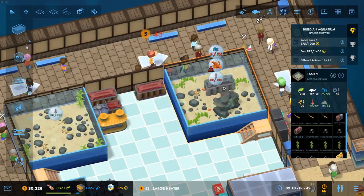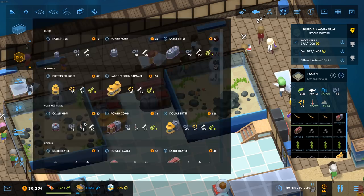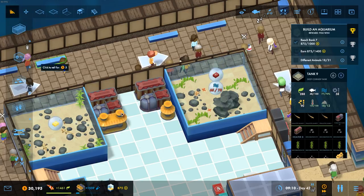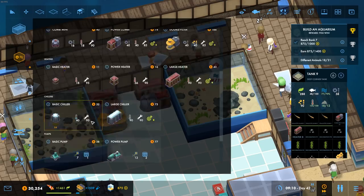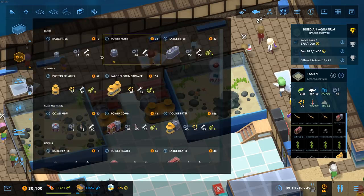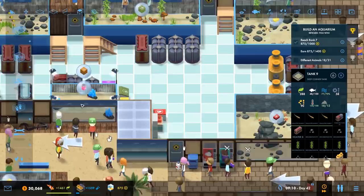A large heater gives us a good chunk of the heat. A power combi will give us a good chunk of both. There we go. And then a large protein skimmer. Well, I wonder if a small protein skimmer will do. Nope. Well, small isn't quite enough. Not yet, anyway. There is eventually going to be another type of filter as well that somebody mentioned is coming. But that there... Oh, look at that. Not quite. So I wonder if actually a power filter will just be enough to keep us over there. But to be fair, there is a little bit more going on in that one than this one, I think.